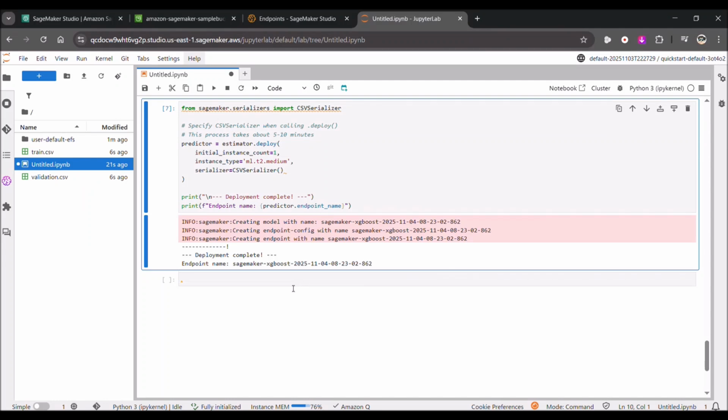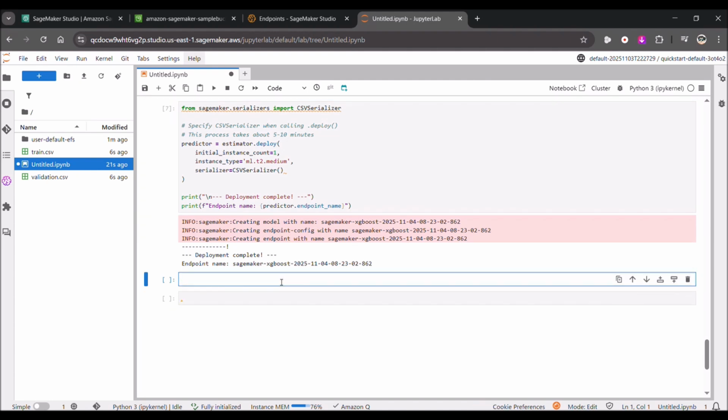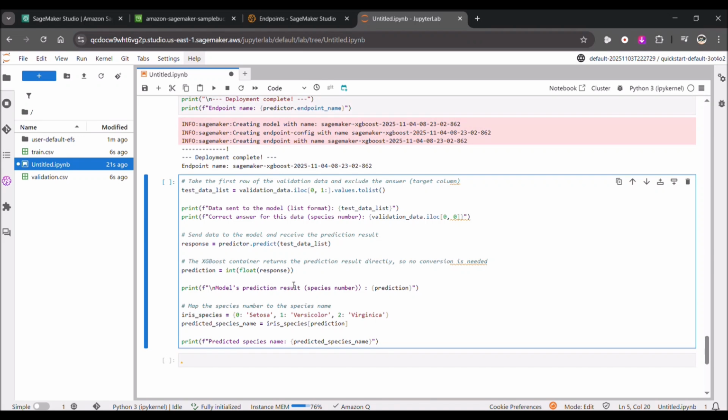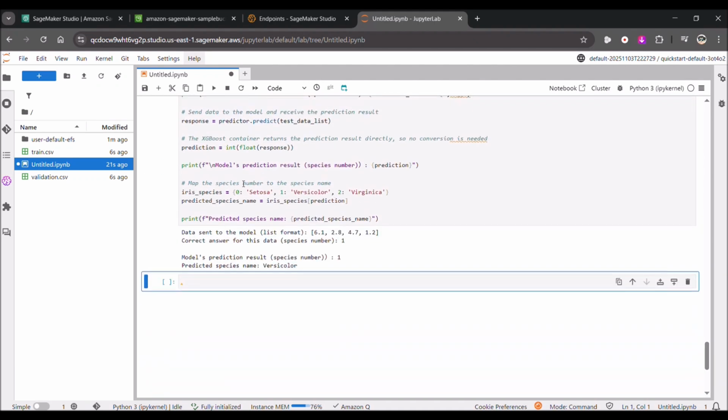Here we will take the first row of the validation data, then remove the answer column label, and send the data to the model. Let's look at it. Press Shift plus Enter.